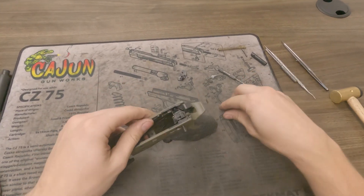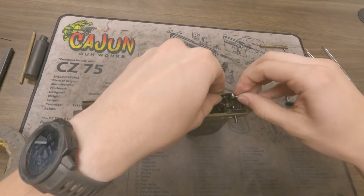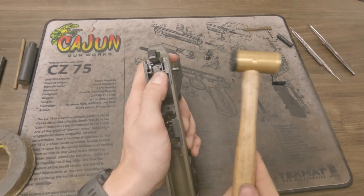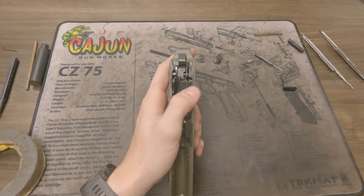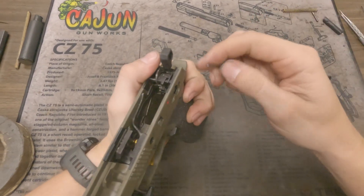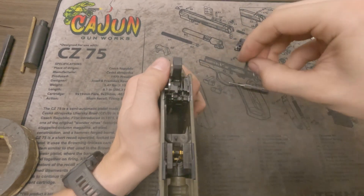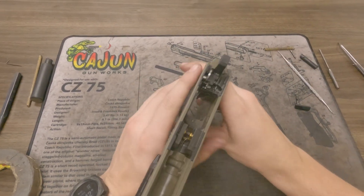I had some mishaps with the footage here, so I'm going to show you how to finish putting in the roller and the lifter. Push down on the trigger bar with your thumb, slide that back in there, then push down the sear to line up the hole for this pin to walk in with that lifter. Sometimes you have to raise it and kind of pin it with your thumb because it'll stoop down too low — just line it up and tap it through. What you want to look for is inside this little gap: push in the pin, not all the way in, because there's a divot right in here for the hook of the ejector to ride. If you go too far in or too far the other way, this won't be able to go in, so pay attention to that.